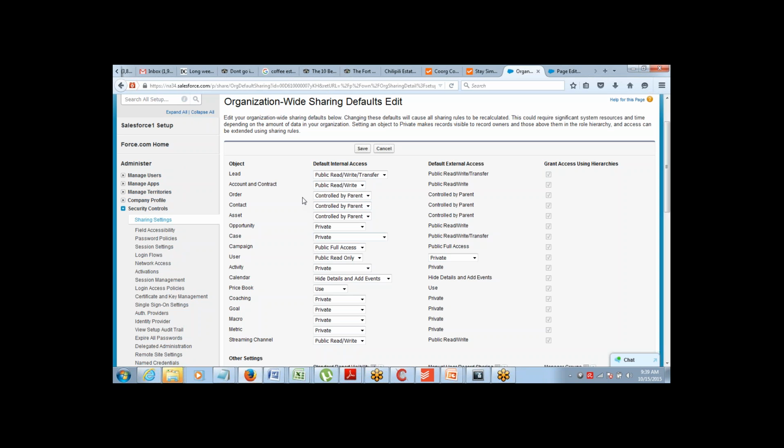So that's what we define using our sharing settings, organization wide default.